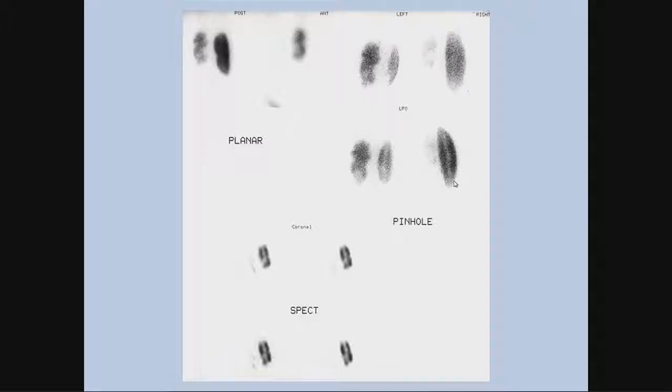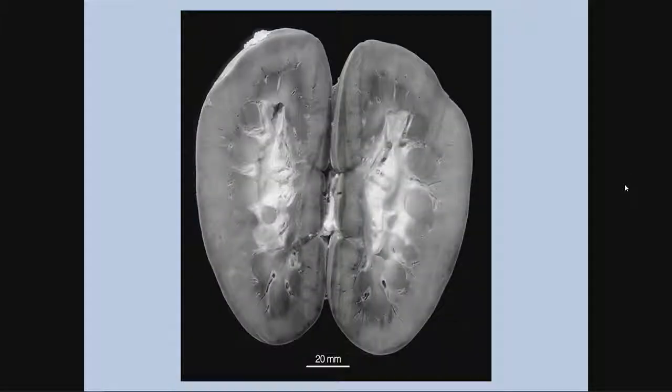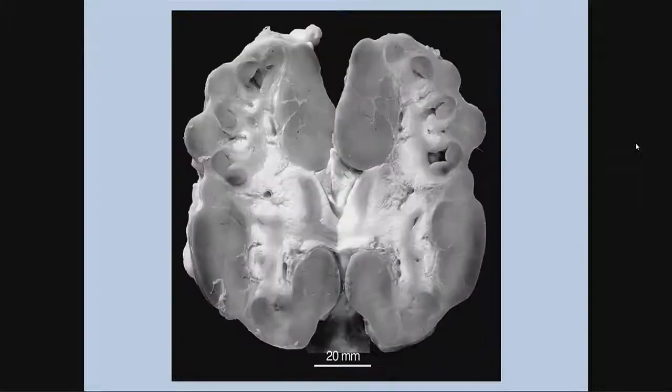And after doing the scans, we took out the pig's kidneys and they corresponded exactly. This was the normal kidney that looked normal on the DMSA, and this was the scarred kidney. I would draw in where I thought the scars were, and the pathologist would draw in where he found the scars, and they corresponded exactly. So we're quite confident that when we call a scar on DMSA, as long as there's not an infection in close proximity, then they're scarred.